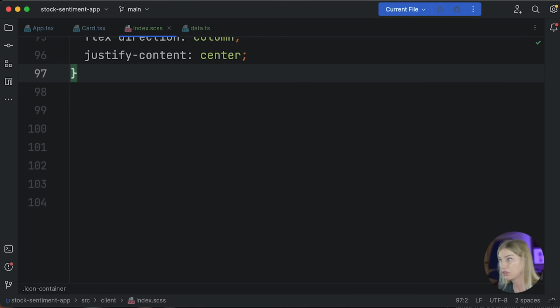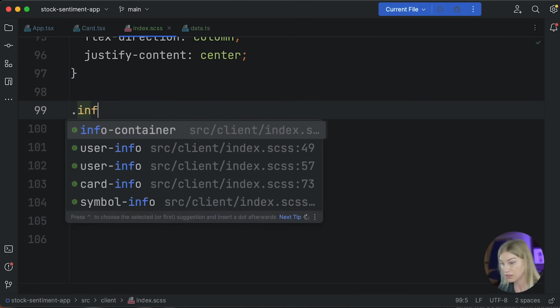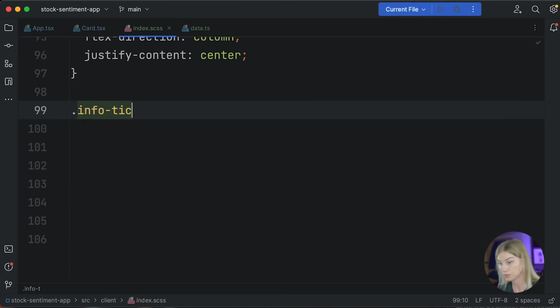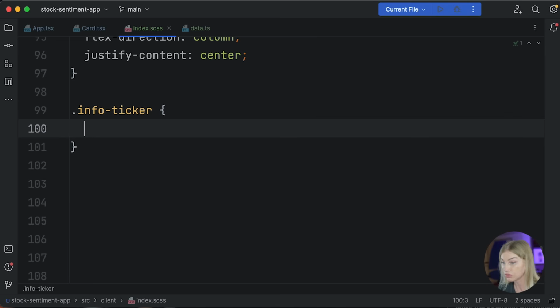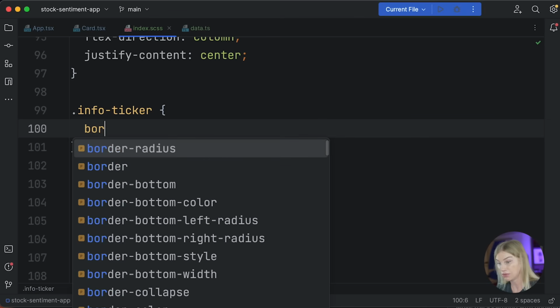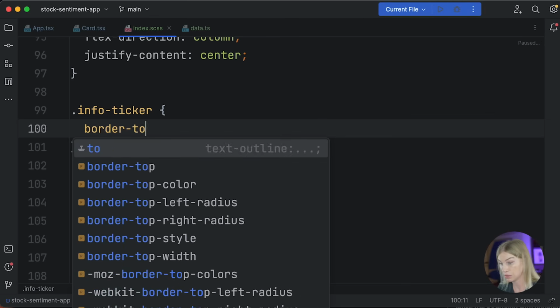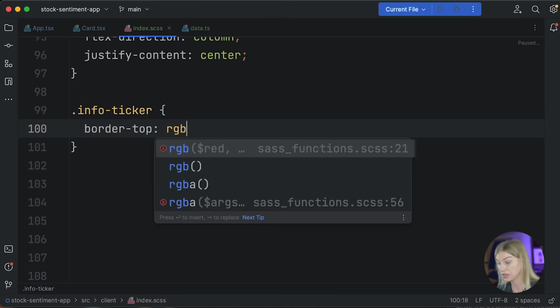And then few more things to do, mainly around the info ticker. So the info ticker, we want this to essentially kind of look like it's scrolling, right? But first, I'm just going to give it a border top of RGBA.